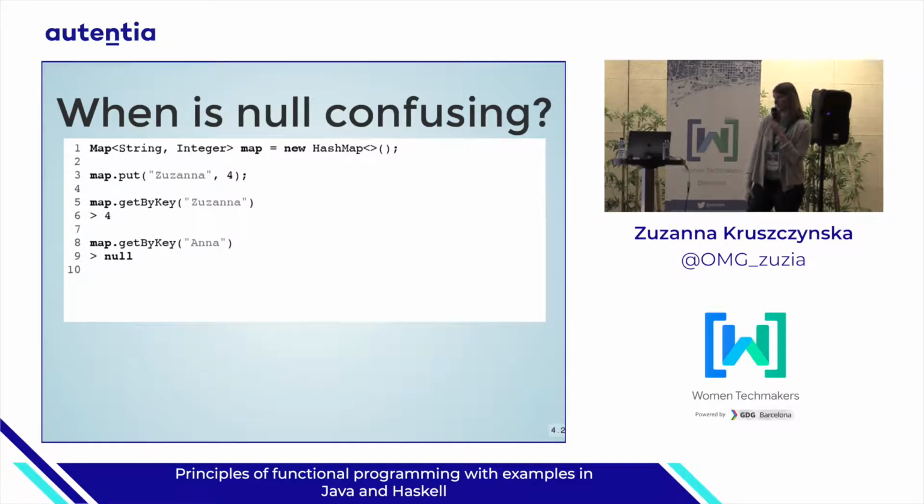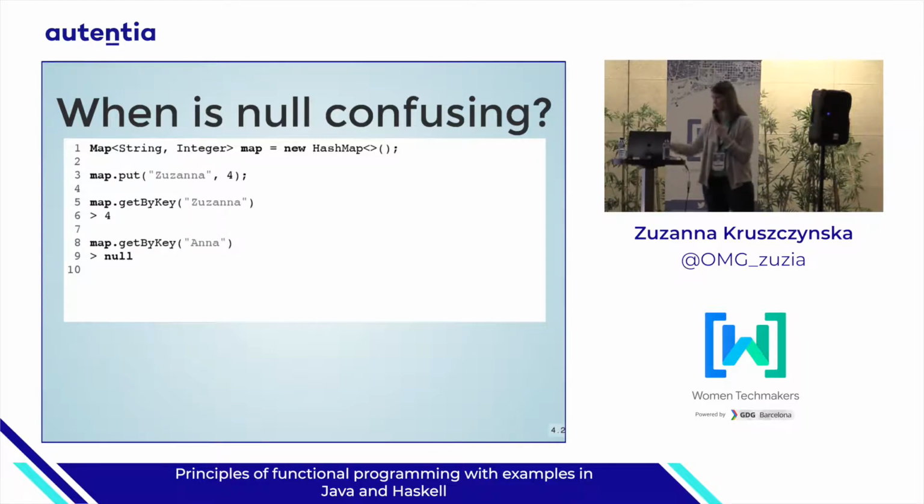Here's an example in Java about it. Let's see if it shows what I want to say. So let's say we have a map with my name and some number in it. Well, if we use the method getByKey from the map, we use my key, well, we get 4. That's great, we get the value. What happens if we call getByKey with a key that's not existing in the map? Well, we'll get null. That's great. So what does it mean? That means that, or at least we can think that means that there is no key Anna in the map. And we can probably take it as the information coming from the map that there is no such key in it.